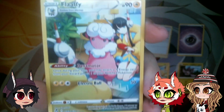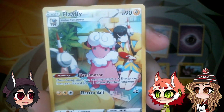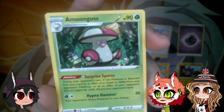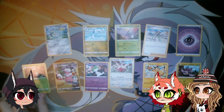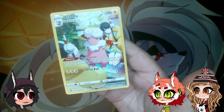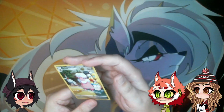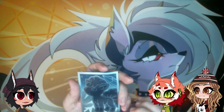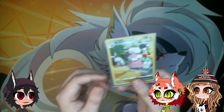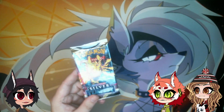Whoa! A full art Flaaffy? Whoa! That's so cool! Oh my gosh, that's awesome. That's probably worth a little something. And a Stunky. So this full art Flaaffy, worth a little something. I'm gonna go ahead and put that in the sleeve. Keep it safe. Yes, in the nice little Vulpix sleeve. Very nice. Beautiful. So that's a keeper. Regi, what did you say this was? Regieleki?